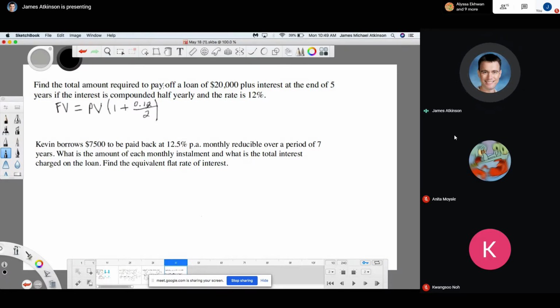And at the end of 5 years, now how many compounding periods is this? Well, if you have a half year, each time that we're compounding, how many half years are there in 5 years? Well, there's 2 half years per year, and we're looking at 5 years. Okay, so there's going to be 10 compounding periods. Sorry, my present value, of course, I could have substituted to be 20,000, couldn't I? All right, so 20,000 multiplied by all of this would be one way that you could get a future value.